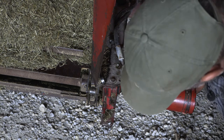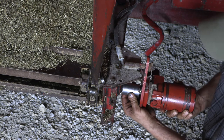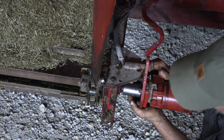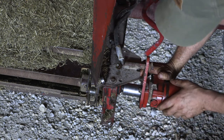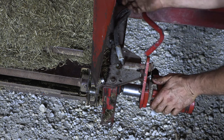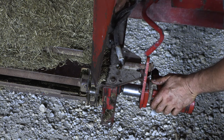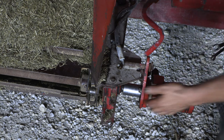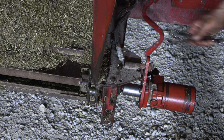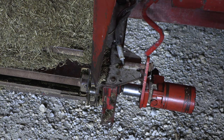Okay, so the way this works is this is supposed to free float, and the idea is if it gets in a bind, you're not going to tear up the hydraulic pump. It's going to break right in here. So, you know, if you ever get stuck working on something like that, you got to bear those things in mind. They're made this way for a reason. So anyway, let me get a wrench to fit these hydraulic fittings, and we can get this together and be done.